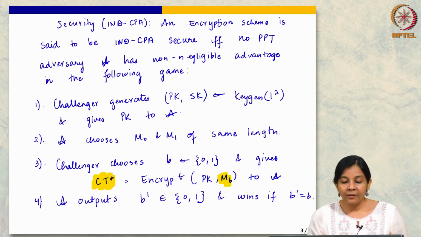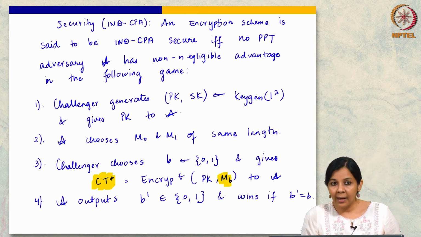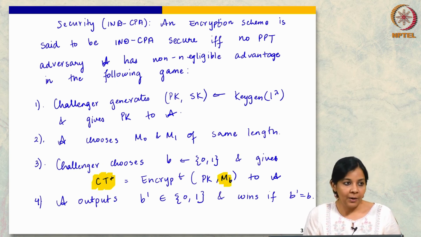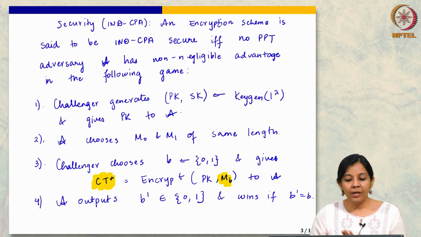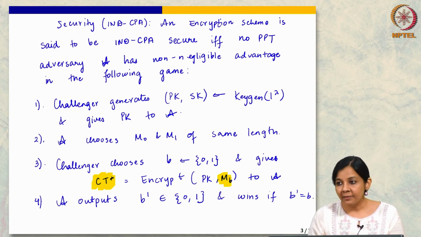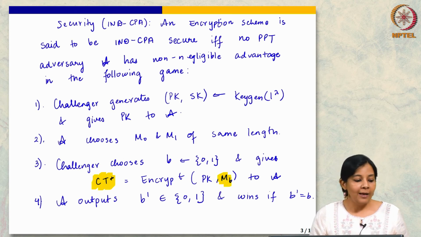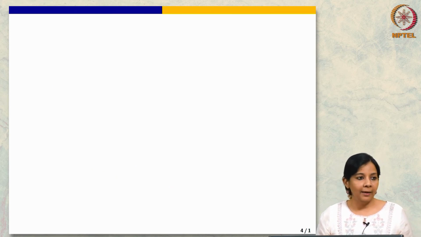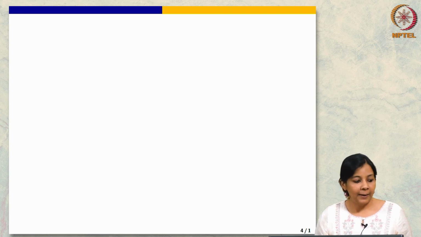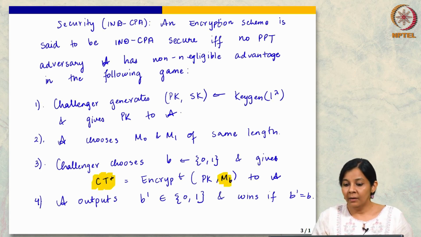Exactly, it's because encryption is a randomized algorithm. As I was saying, in the symmetric key case, even if I ask you for encryptions of M0 and M1, no problem, I am allowed to have that information. The attacker wins if it guesses correctly. Of course it can guess correctly with probability half. So it seems like the task of the adversary is to guess the randomness that was used in the encryption. This is what you are pointing out, that if you could do that, then you could break it.